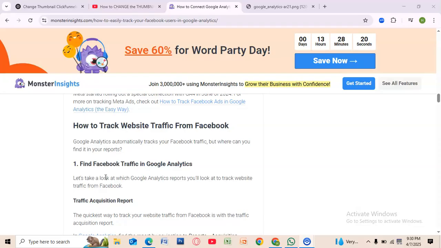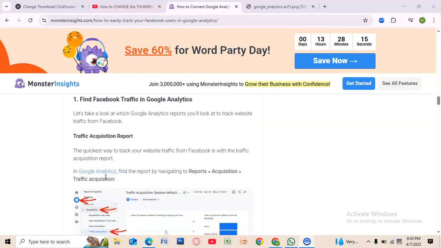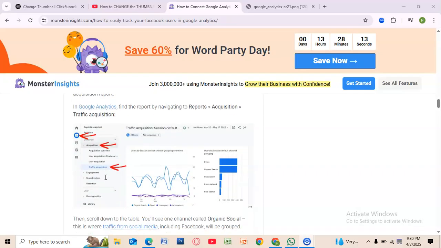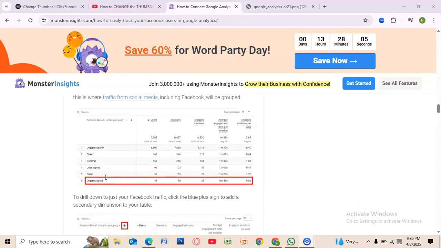Go to your Google Analytics dashboard, navigate to Acquisition, All Traffic, Source/Medium, then from here you can filter by Facebook and check the performance of traffic coming from Facebook. You will be able to see important data like bounce rate, session duration, and conversion rates. It will help you understand how well your Facebook visitors are engaging with your site.